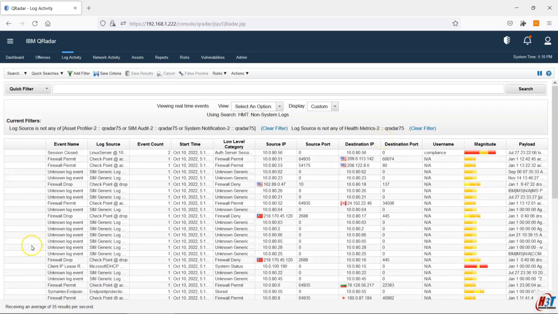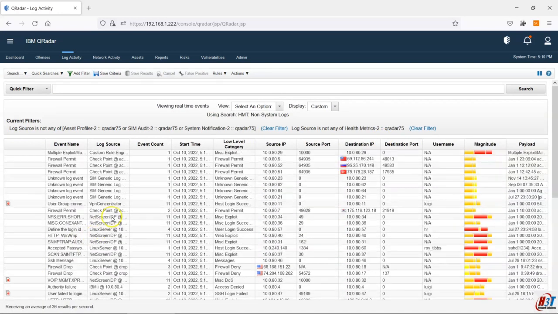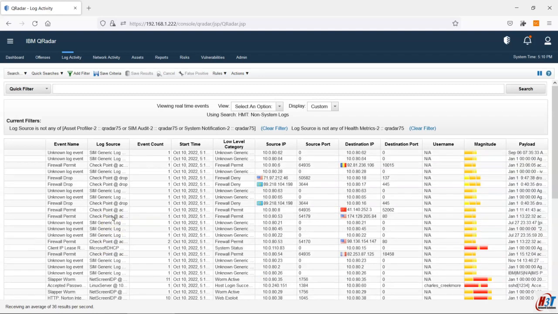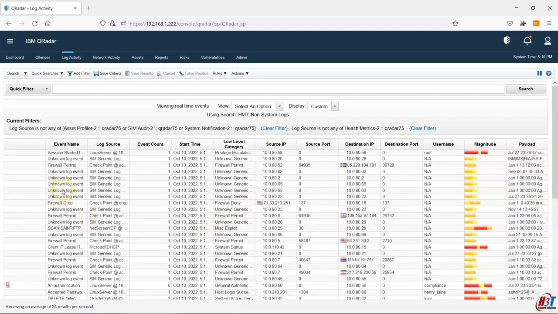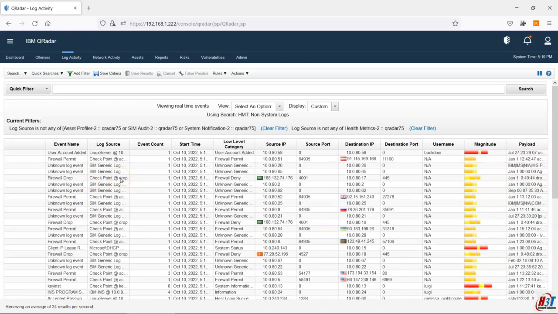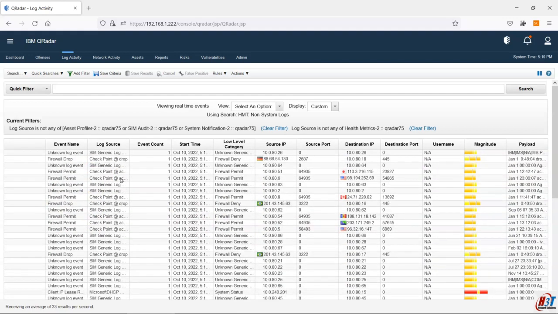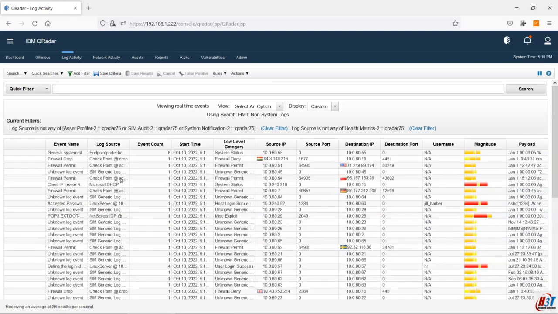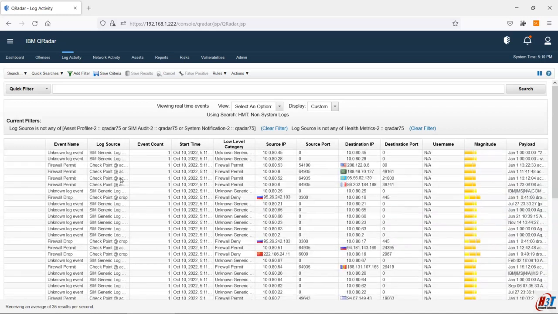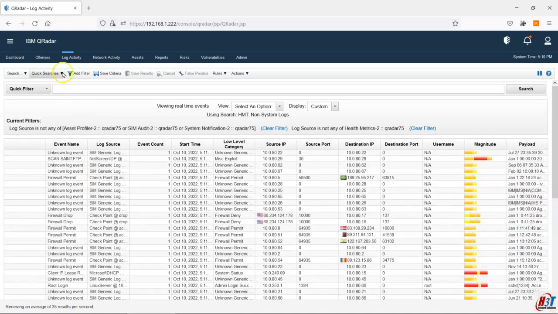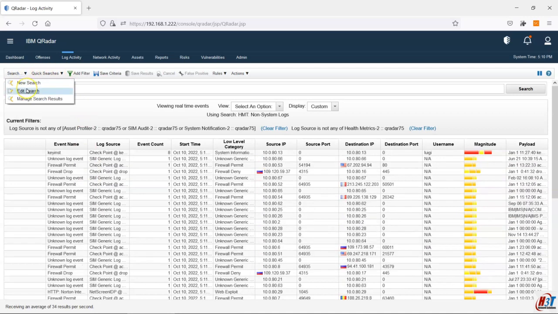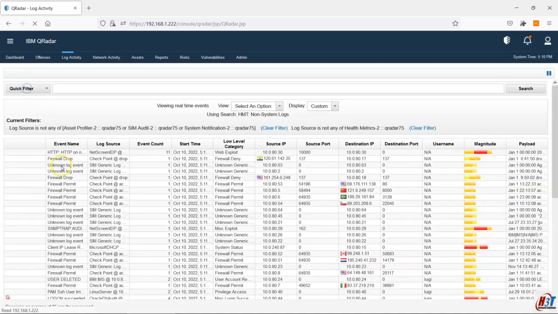Okay, so this is a very good way of locating your real logs, and also we can make the search for a specific log source. So if I want to search and filter the logs by a specific log source type, I can come here and edit the search, same search.